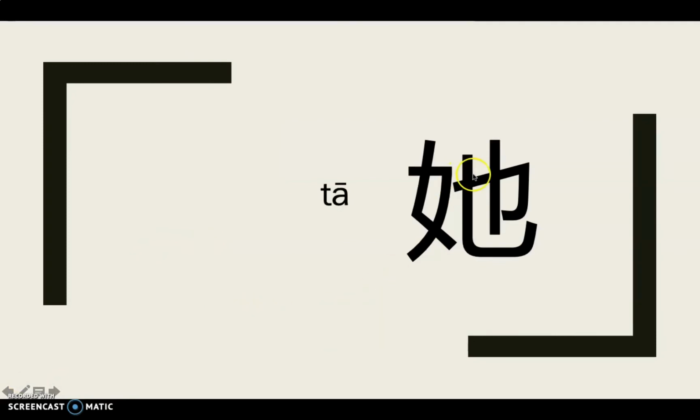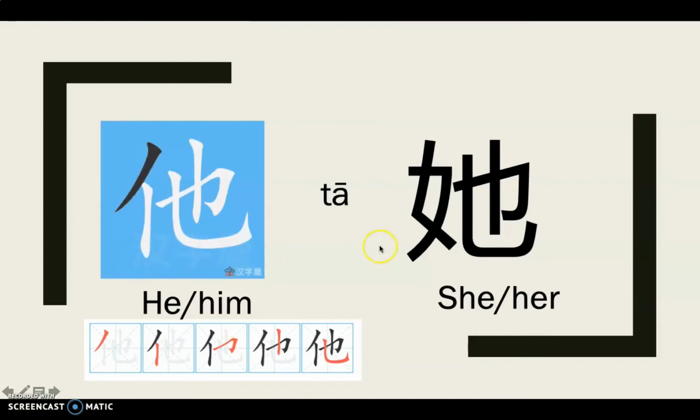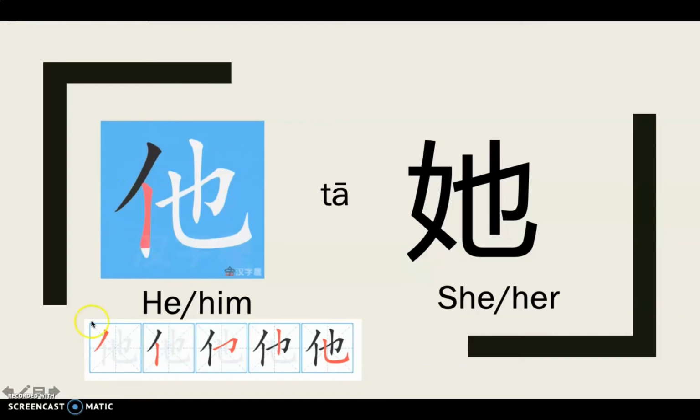What about this character, 她? That's right, it means she or her. You learned it last week as it has a female radical. We all know 他 can also mean he or him, because we don't differentiate she or he in Chinese when we talk. But when they're written down, they look slightly different. So he or him looks like this. Can you see the common part? That's right. The right side is the same, but to differentiate these 2 characters, the left part for he or him is the 人字旁 radical.